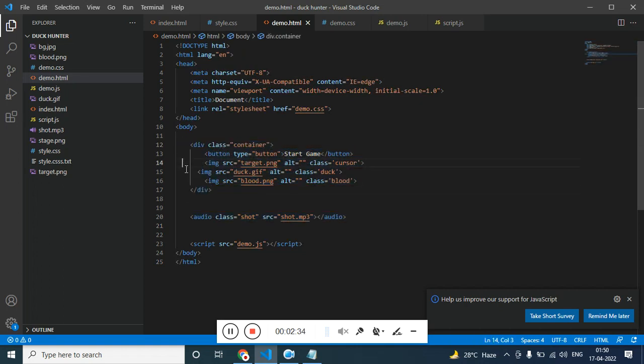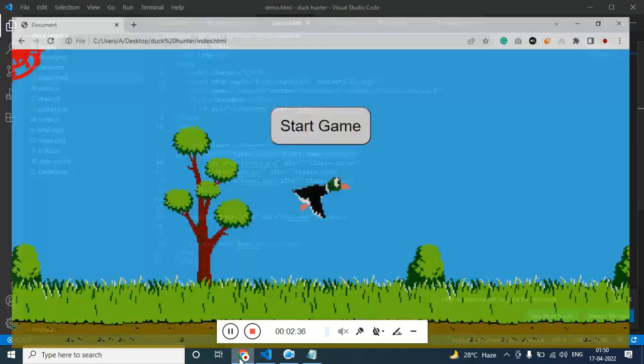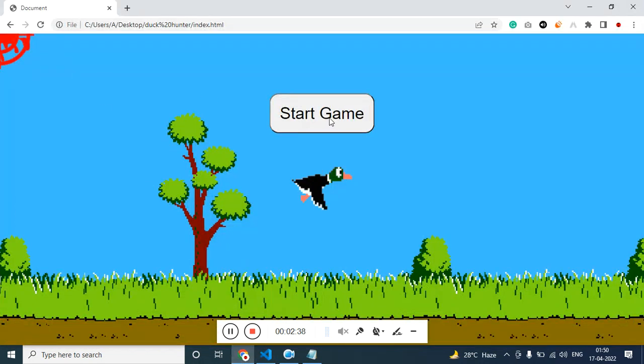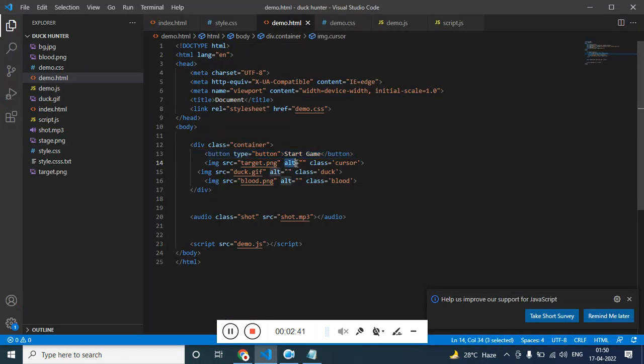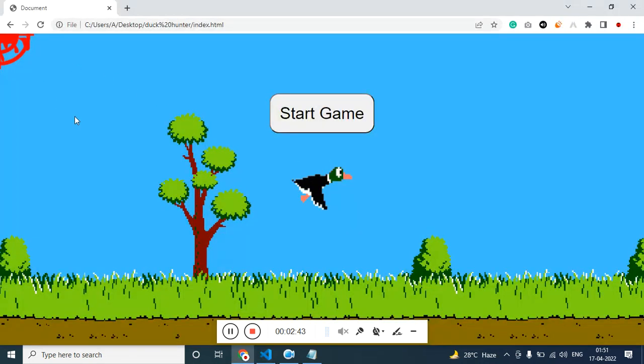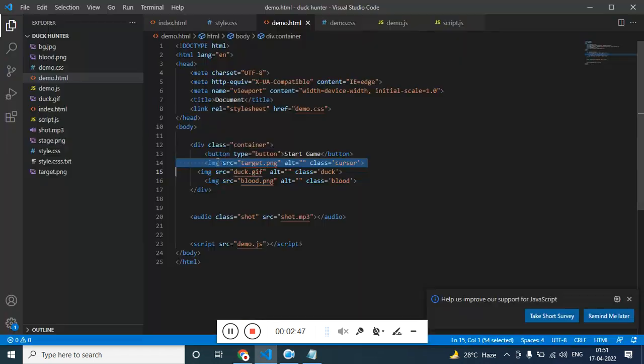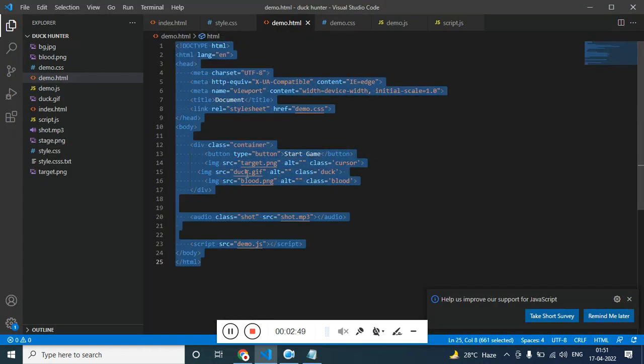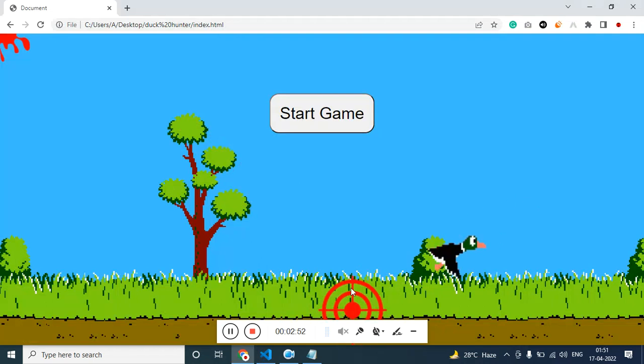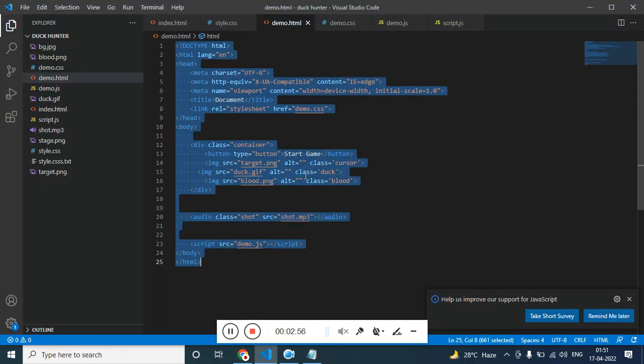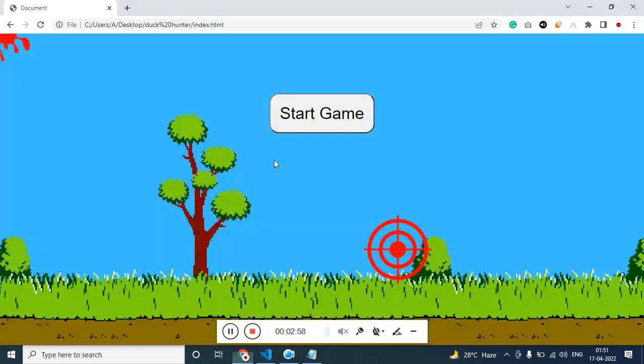And then we have a container. Inside the container we have a button. So this is the button I'm talking about, the start game button. You can see the text Start Game. And then we have the target. Let me start and show you. So the red target is this image, and then the duck.gif. So this is a duck. And again the black spot.